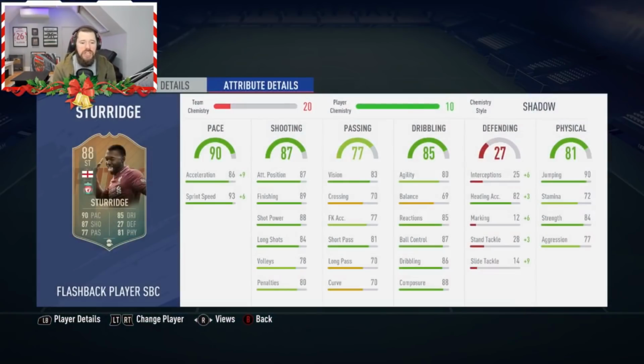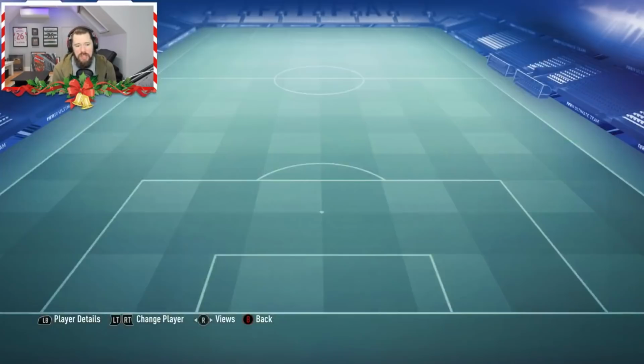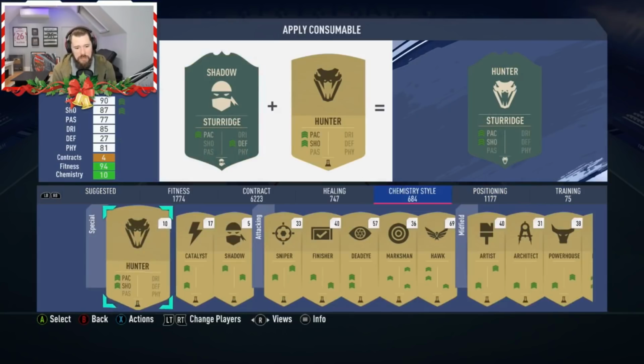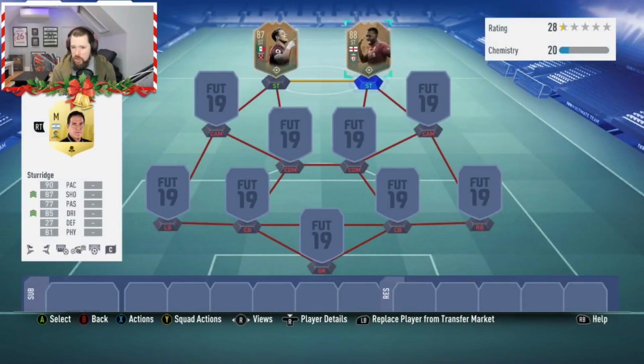And then Daniel Sturridge, even worse on the weak foot, also has medium-low work rates. 4-star skill moves is very nice. And this, again, is a truly great card. A little low on balance, but his pace, his shooting is fantastic. Obviously, I'm not going to keep the shadow on him. That was for the 99 pace team. So we're going to move ahead and get a sniper chem style on Daniel Sturridge. There we go. So sniper on him is going to give him a nice little chem boost. And those are going to be our 2 strikers.